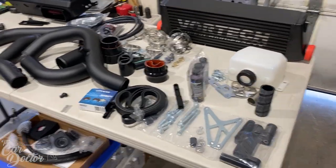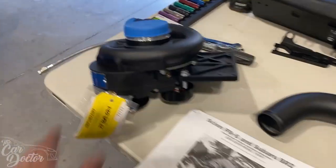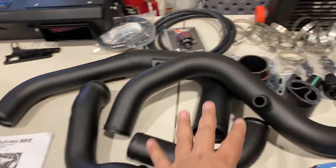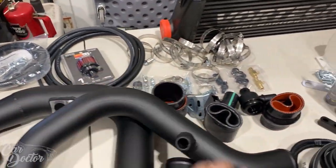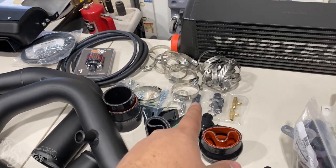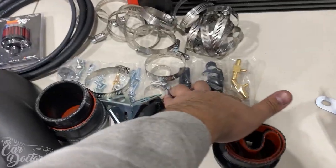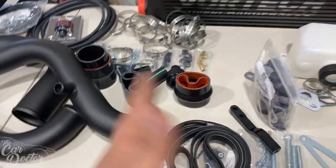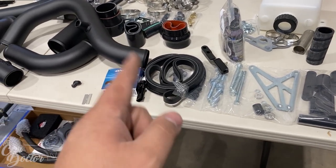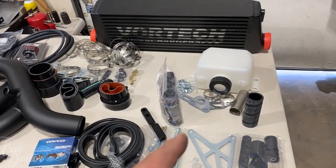So here is the Vortech kit. I got everything out of the boxes and laid it all out. Here is the centrifugal supercharger. We got the air box, the piping, a lot of hose clamps and vacuum lines, a bunch of little fittings for teeing, and bolts and whatnot. So all the hardware, and a new belt, because the old belt's not going to work with the supercharger. It has to be a much longer one. All the bracketry for that.